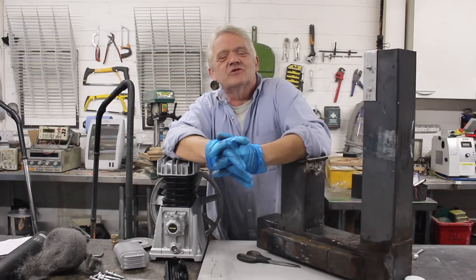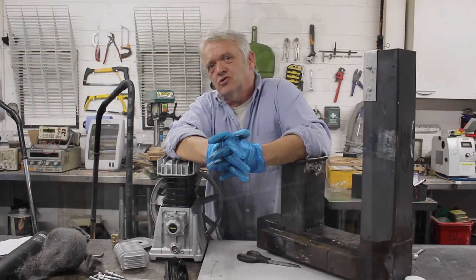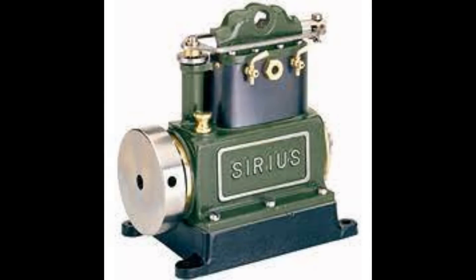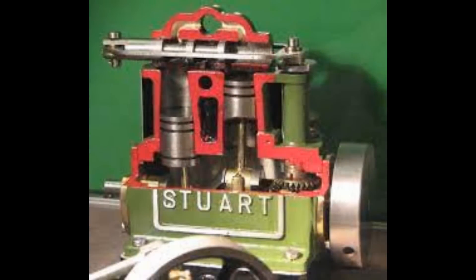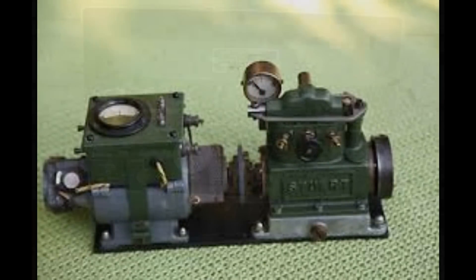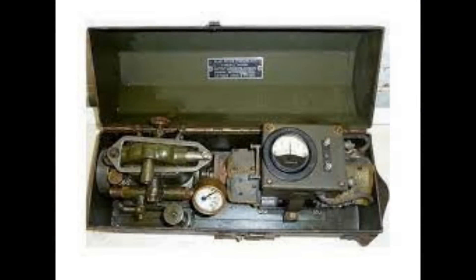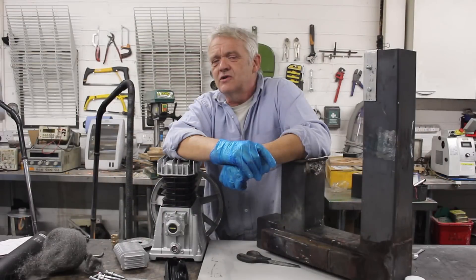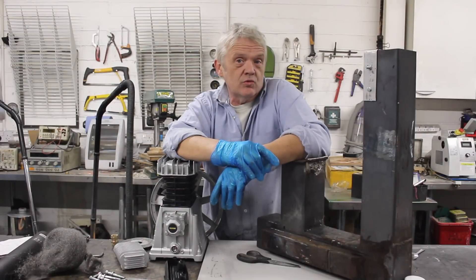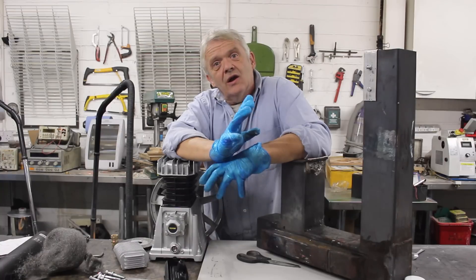A steam engine is going to be a great thing to run, so we're going to combine this with water storage to create a steam boiler and then put in a steam engine. The big question is: what steam engine? During World War Two there was a type called the Stuart Sirius. Stuart is a steam engine company that produces models and castings. They made this Sirius engine with a one-inch piston and one-inch throw, which was dropped behind enemy lines to generate power via a gen set for running radios.